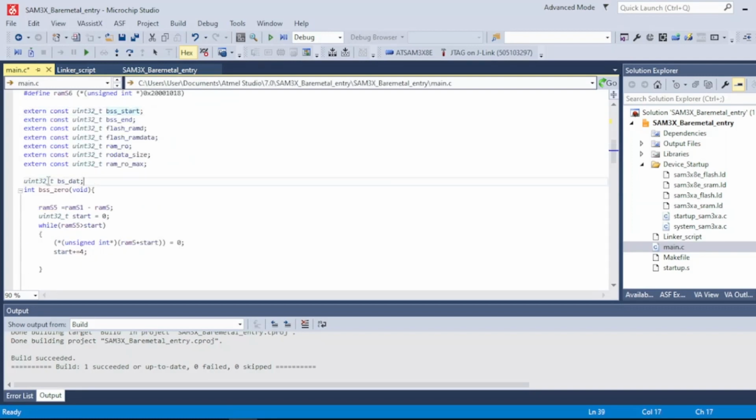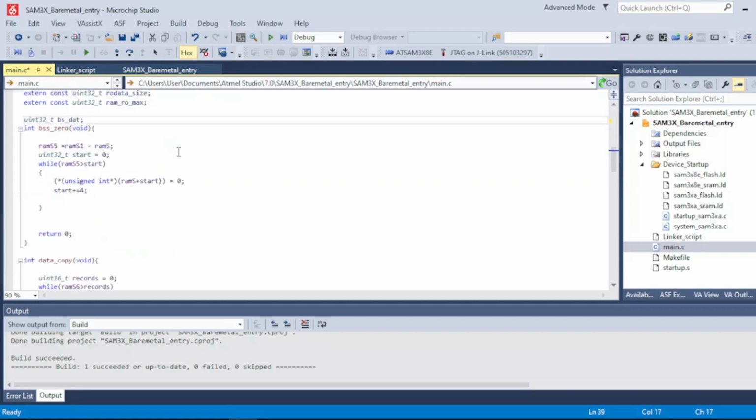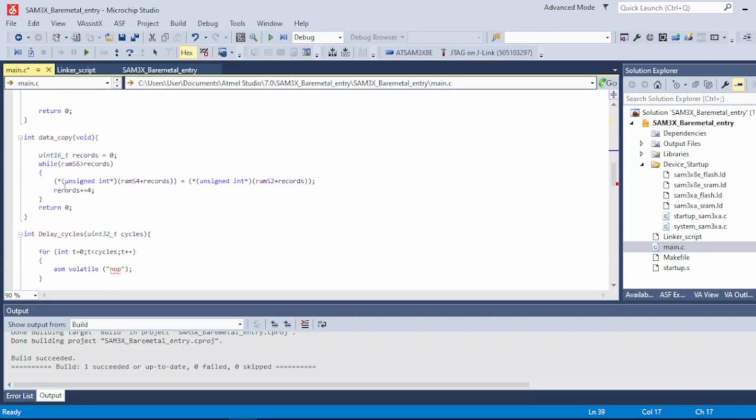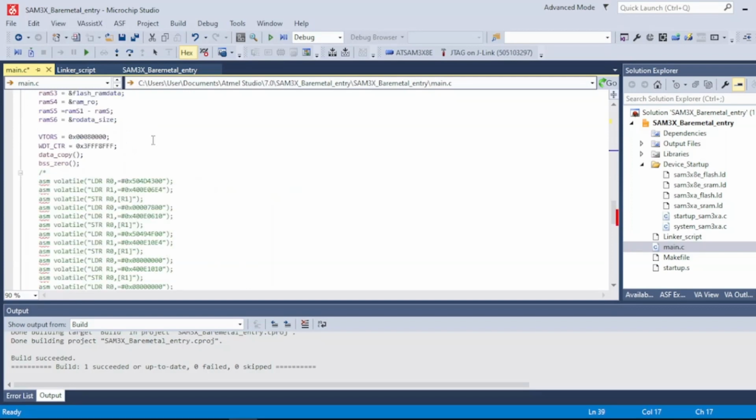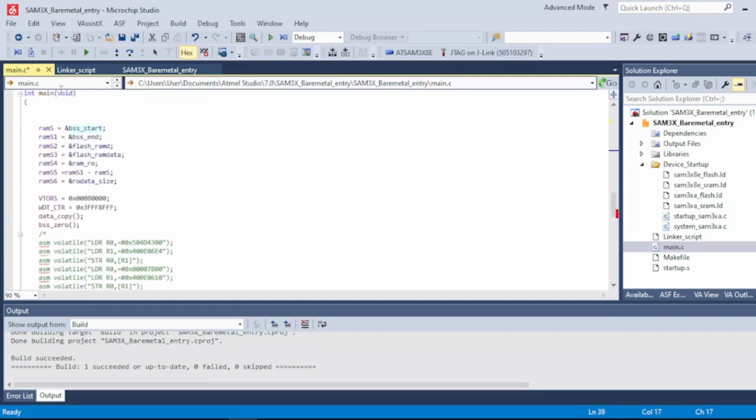And right here I got a BSS example data here. Right here are the zero of BSS, copy the data segment and a delay. So let's first begin with the main.